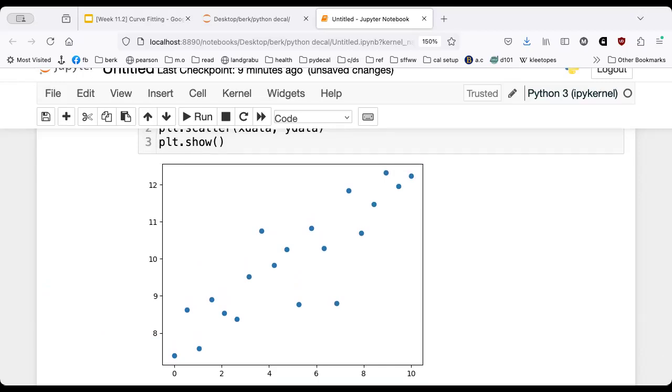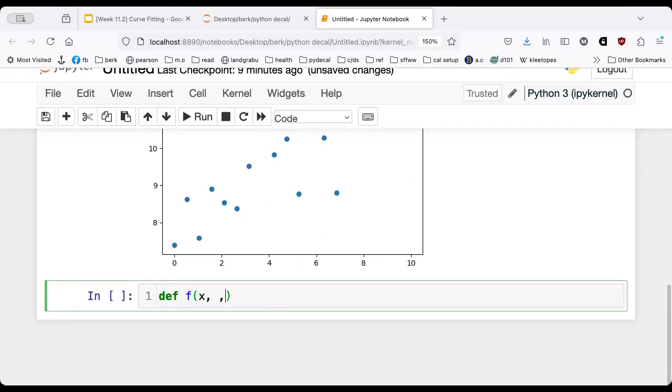The parameters for a straight line, I know that the equation is y equals mx plus b. In that equation, m and b are the parameters. If I vary m and b, I can generate any straight line that I want in the world. So those are my two parameters, m, b. If we're going to do a quadratic equation, it's ax squared plus bx plus c. So I can vary three things: a, b, and c. Those would come after x. It'd be f, x, a, b, c.